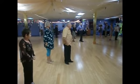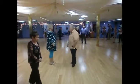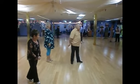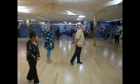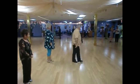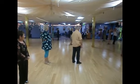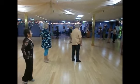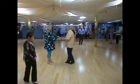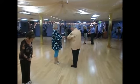Now, guys, that turn for us is a big turn. We're turning left, but we're turning left, left. And when you think you're done, you're not done because you've got to go all the way around to the mirror. Keep going, keep going. Put a hand on your shoulder and let her drop the hand. Here we go. Let's try this to the music a little bit, just that far.